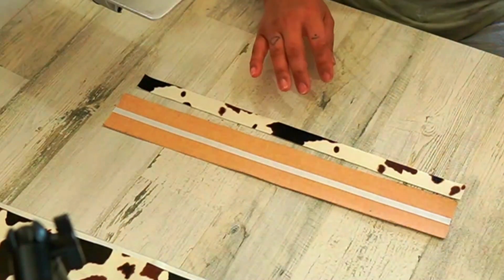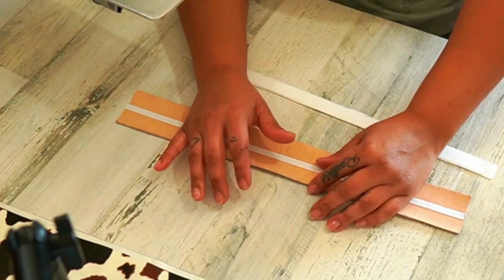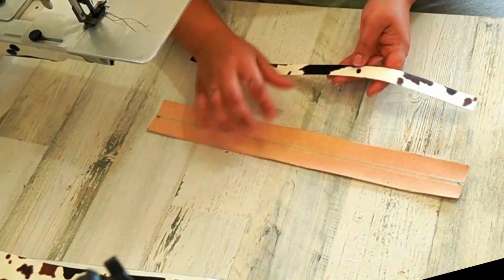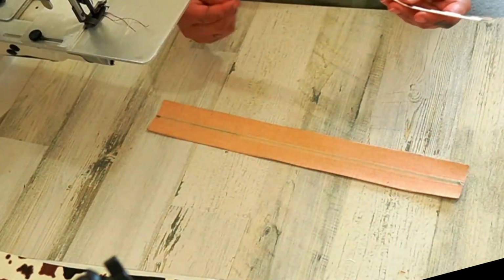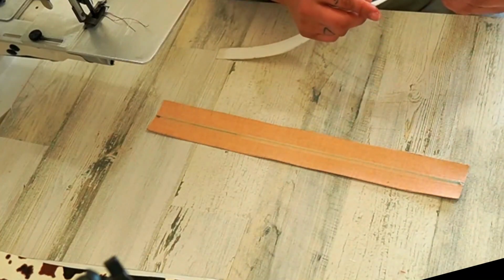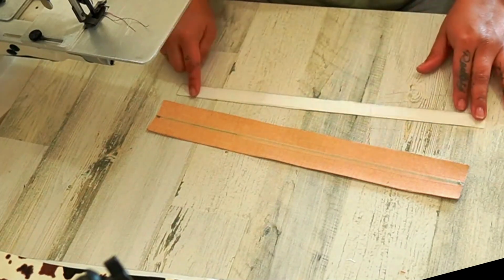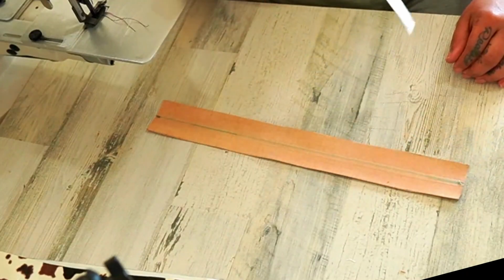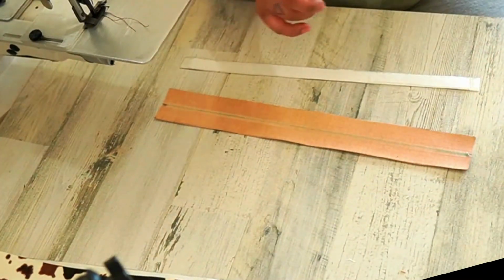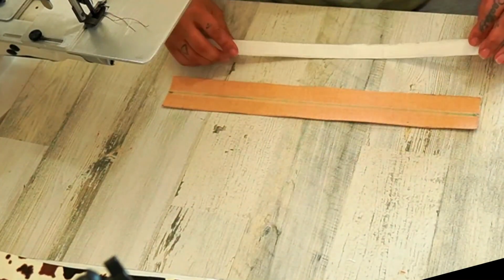You'll see what I'm talking about once you start playing around with it. Okay, so to do this, I don't interface this second piece that you're going to wrap around, because you're wrapping it very tightly, and if you have interfacing on it, it's going to be hard. Because I didn't interface the first piece, I wanted this piece to have some sturdiness, so I interfaced it. I think I interfaced it 3 times. I did 1 layer of Decovil Light, and then 2 layers of Sew-Fuse Plus, because I wanted it to be pretty stiff. And it feels great. Now do what your machine can handle, okay? Be conscious of what you're sewing with, and if you don't think you'll be able to go through all of that, then don't do it.